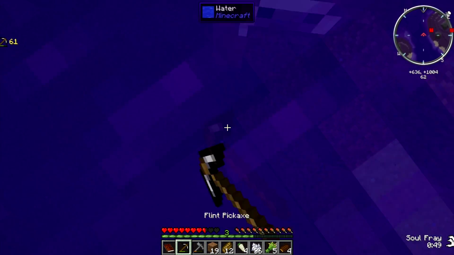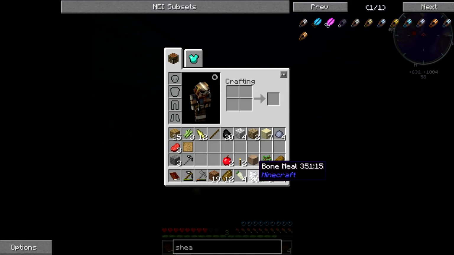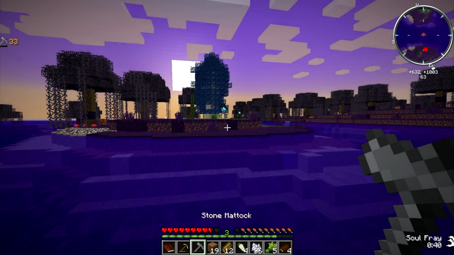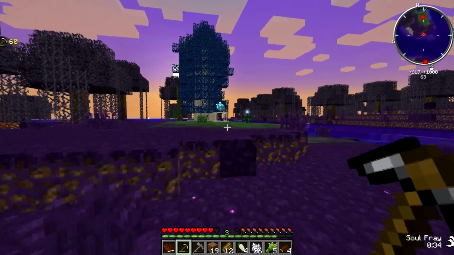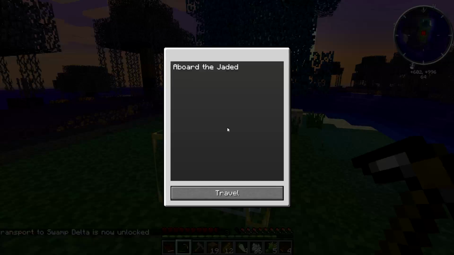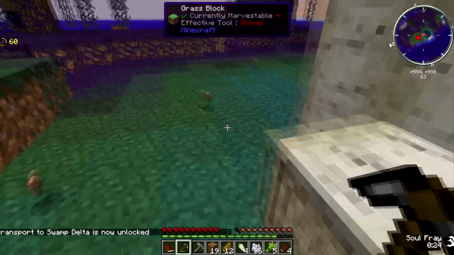Kill it. I'll kill that, because it gives me beef. And it's not stupidly difficult to kill, because it's, like, tainted. That's a good idea. I'll kill the cows that spawn in the water. Okay, so we're getting the transporter here. Some mushrooms.